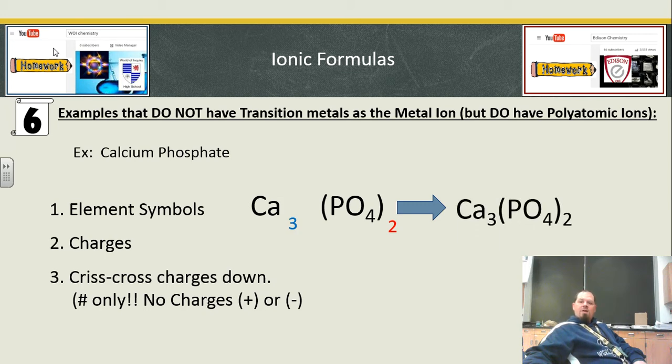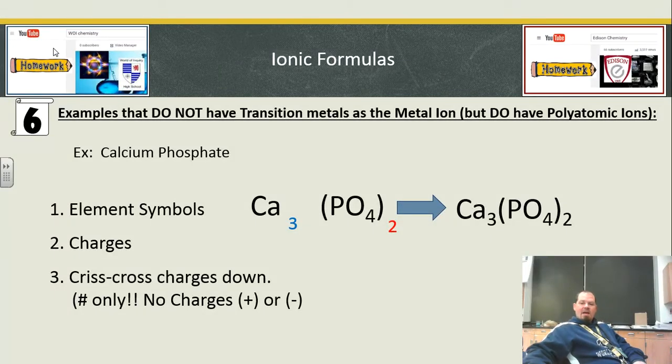Now notice, the PO4, the 4 tells me how many oxygens are in the phosphate, and then the parentheses tell me that that one phosphorus to 4 oxygens is a group, a polyatomic ion. If I need 2 polyatomic ions, I put parentheses around it and put the subscript outside of it. That works very much like the way it works in algebra. If you were to say 6 parentheses x plus 2 parentheses, you'd know what to do with the 6. You would distribute. Well, in chemistry, we distribute backwards.